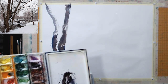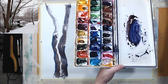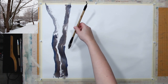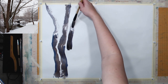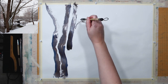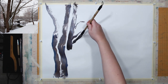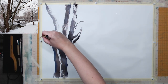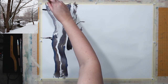I have a Chinese brush, and I'm going to change the direction of the brush to get varied marks and to get those dry brush spots, which helps me to show the snow that's clinging into those trees. And with the trees, we don't have to worry about being exact quite as much as, let's say, with drawing a human figure, because what if one brush is in a different spot than it is in the reference photo? It's not gonna matter. We just want to have a beautiful painting, so we can improvise a little as we go.